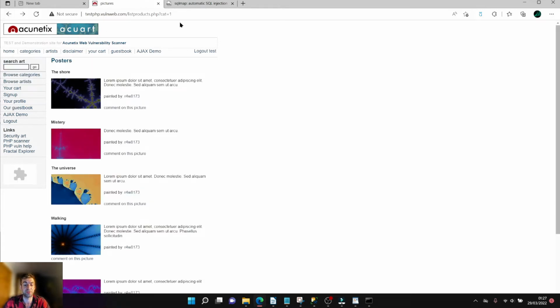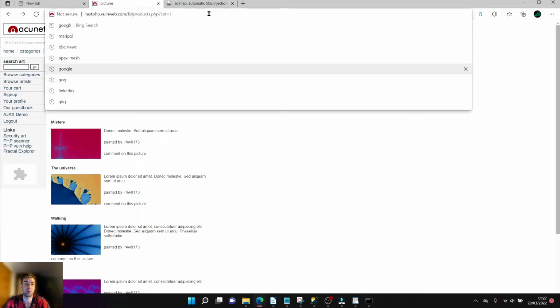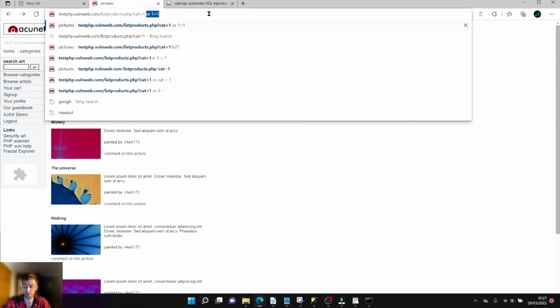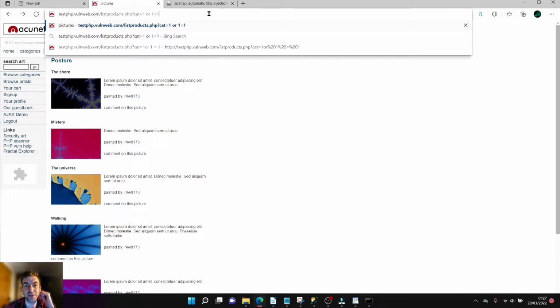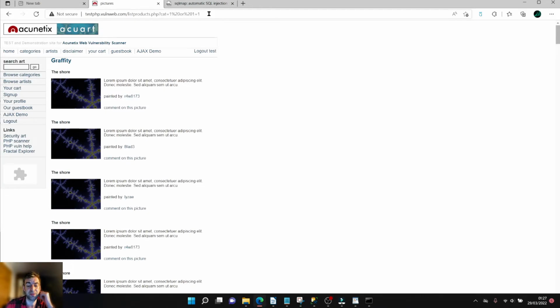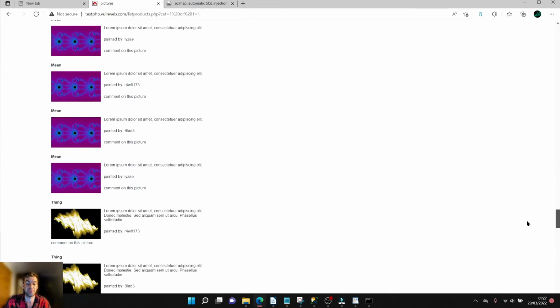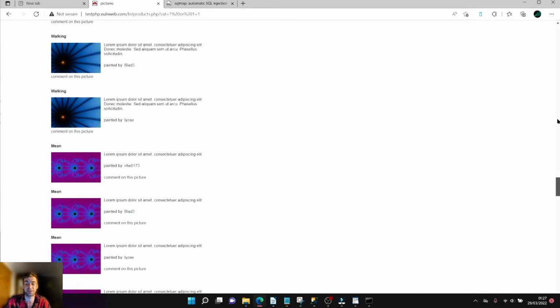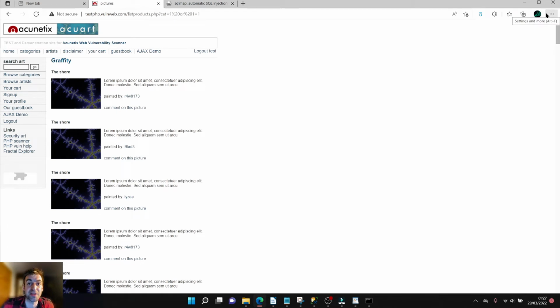So once you've sussed out that you've got a parameter that's open to SQL injection, what do you do with it? As we spoke about before on tautology, pass in our 1 equals 1 there and hit enter, and it's returned every single category, and there are a fair few more items on that list. So now we know for 100% certain that we are dealing with a parameter that's pervious to SQL injection. So let's use that parameter to start exfiltrating data.